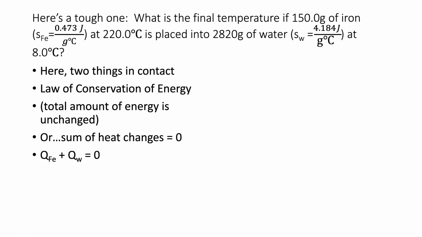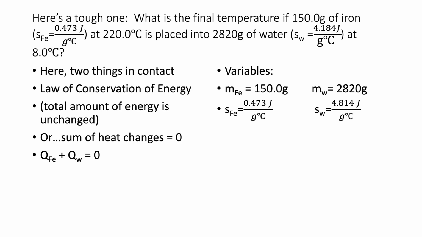All right, so now let's go ahead and make a list of our variables. Okay, so we don't have the Q's, but we do have the masses. We have the mass of the iron, and there's a lot of numbers here, so make sure you keep track. That's why I don't just write mass, I write mass of what? I like descriptive subscripts. Mass of the water. You can do whatever you want, but a lot of stuff I do is from mistakes I made. It's really easy to switch numbers, so if you label things clearly, it's much harder to make mistakes.